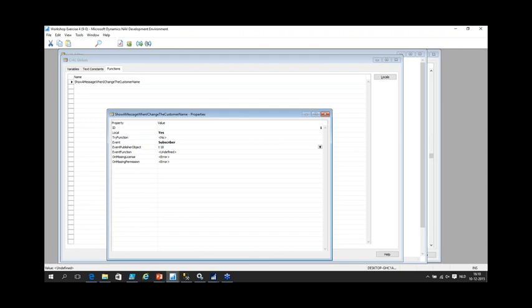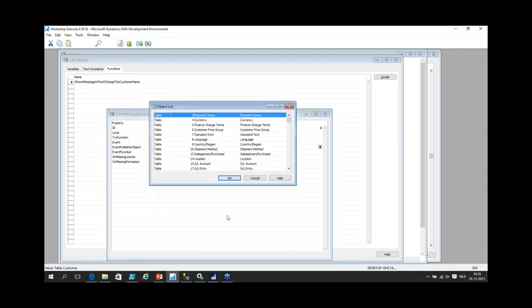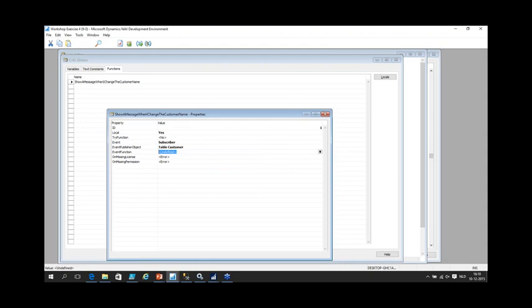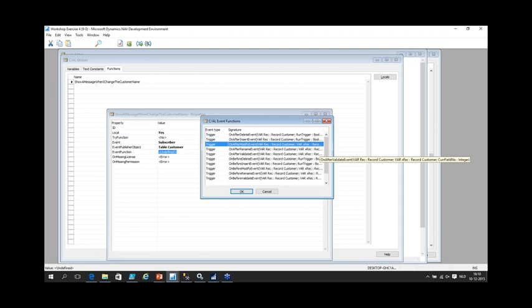So let's go to table 18. I can just type T18, which will prevent me from going to this tedious list where I cannot filter. And then I have a property event function. Please notice that currently I don't have anything in between event function and on missing license. This is where people get confused about how to register this. I have a list of triggers on, after, and before the common triggers that we have in tables: insert, modify, rename, and delete. And I also have on before validate event and on after validate event.